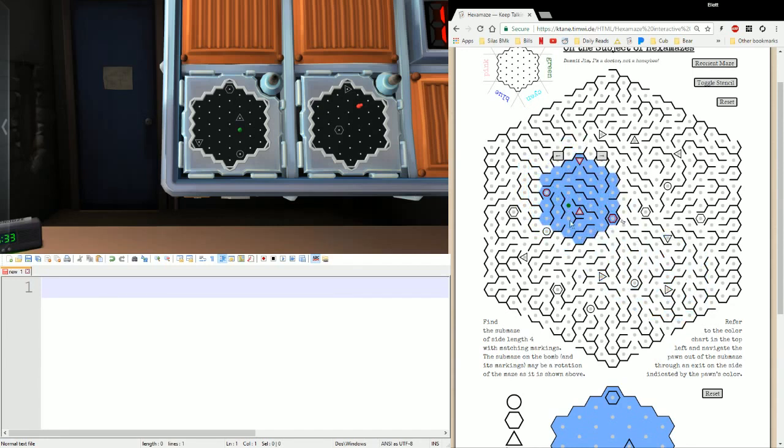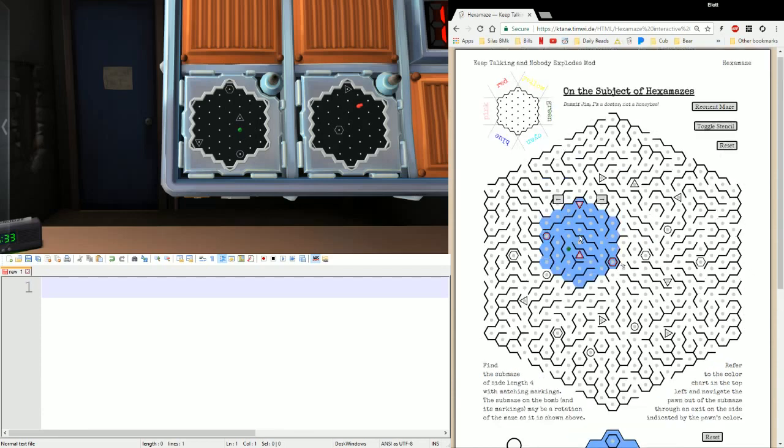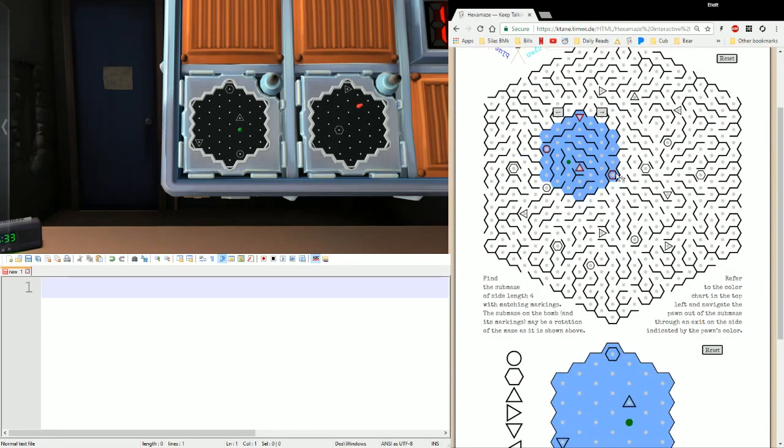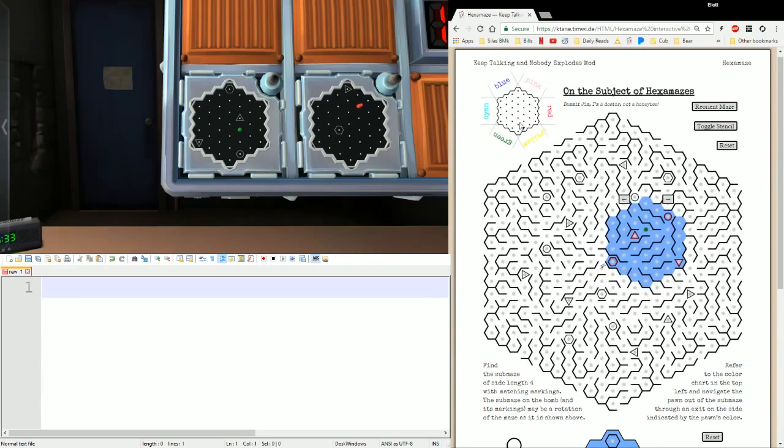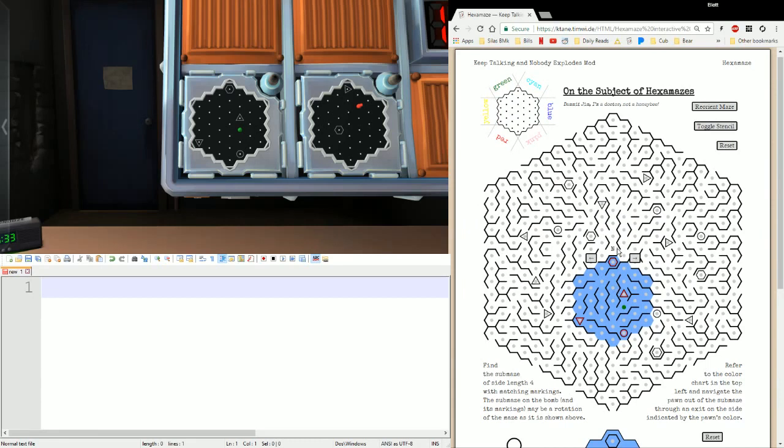So now we found where on this giant maze this little maze on the bomb actually is. Problem is I've got it twisted. It's oriented wrong. Because according to the diffuser, this hexagon is at 4, 1. It's at the top. Right now I've got it in the corner. I can hit this little option here to spin the whole page around, stencil and paper, until I get my north, the top of my module, back on top. I can also hit reorient maze and it'll do that automatically.